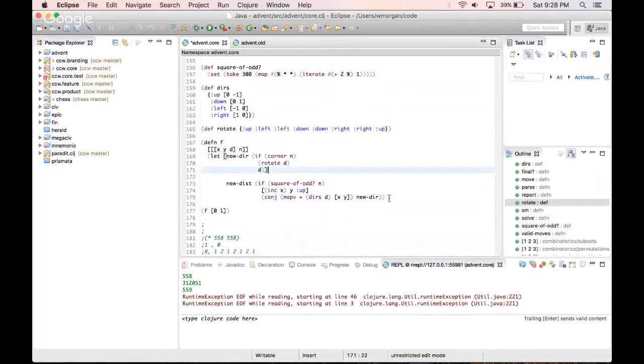Okay, needs to close the let. Let the new dir be. Right. So close this let, and then we're going to emit. Okay, here we go. And then we're going to conj dist dir.